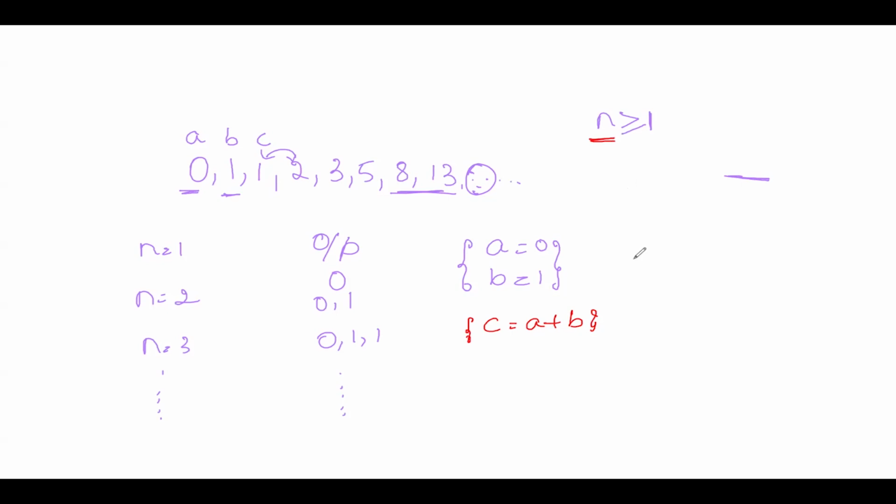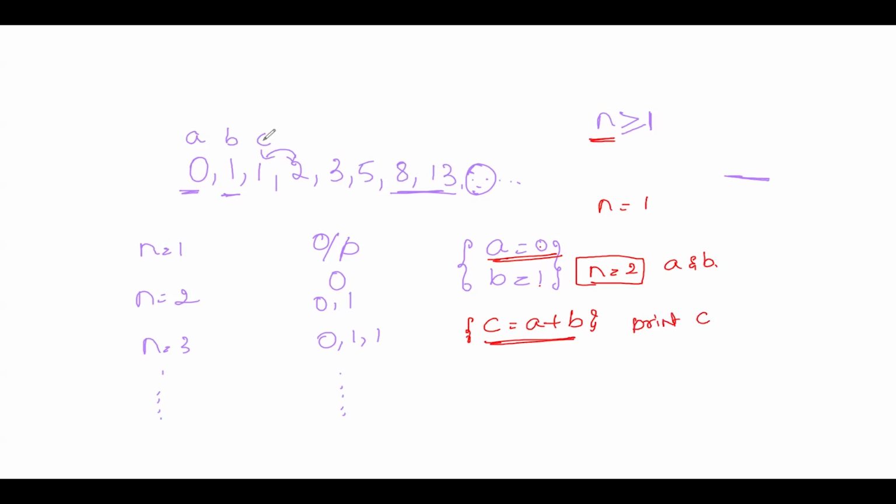Now, what is the meaning of that? So first, initially we will check whether n is equal to 1. If it is 1, simply we will print A. If n is equal to 2, we simply print A and B. But suppose if n value is greater than 2, which means if it is 3 or any other number, then we will go on adding the previous two values. So initially, 0 plus 1 I will add, and that C I'm going to print.